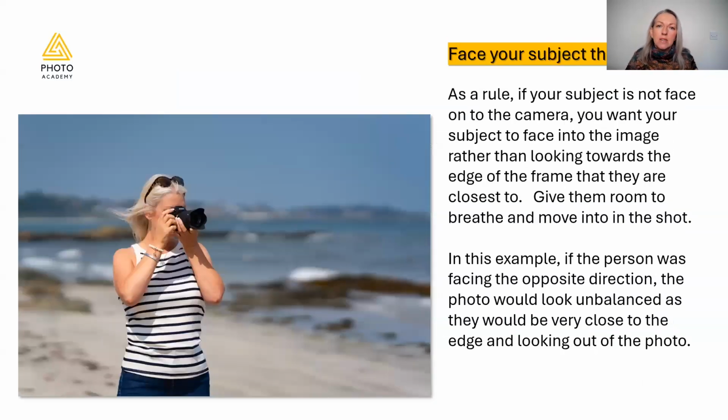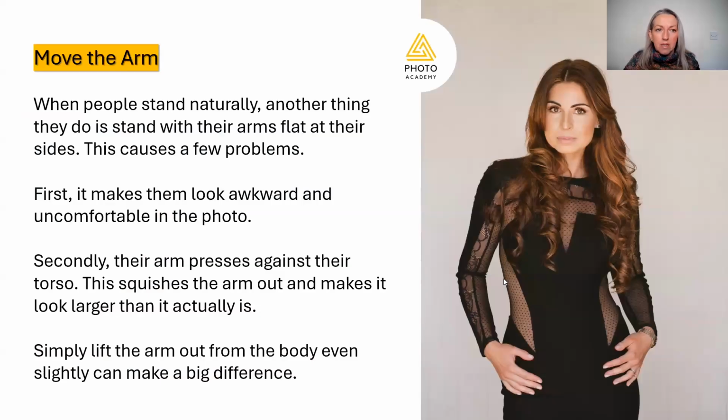And then if your subject is faced slightly to the side, always leave space for them to breathe and to move into, if that makes sense. So if this image here, if the person was placed over here in the photograph where they're looking out of the photograph, that doesn't look as nice as if there's space for them to look into. Otherwise, it can look a wee bit unbalanced.